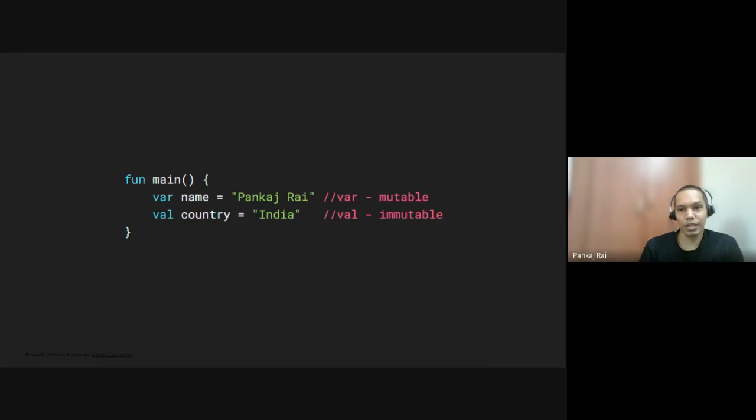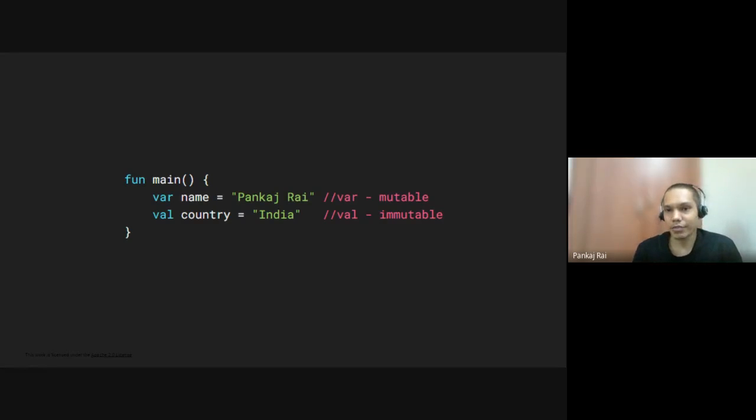Val is for immutable content, which means that once you assign, you do not want to change the value of it. So you can think of it as a constant. Var, on the other hand, is a variable whose value you can change at any point of time. So val, when you do not want to change. Var, when you can change the variable values at any point of time.